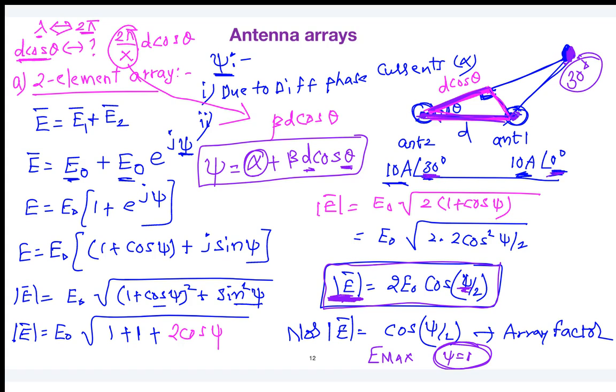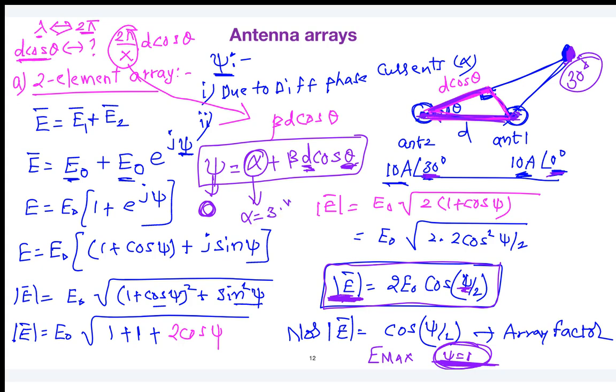Your electric field is maximum provided the total phase shift is zero, right? Suppose the phase shift has to be zero and you want a theta value of 30 degrees. So at 30 degrees, I want my electric field maximum. And you know the separation. It may be 1 meter or 2 meter. You can easily maintain it. And then you come to know the value of alpha. Let us say alpha has come as 30 degrees.